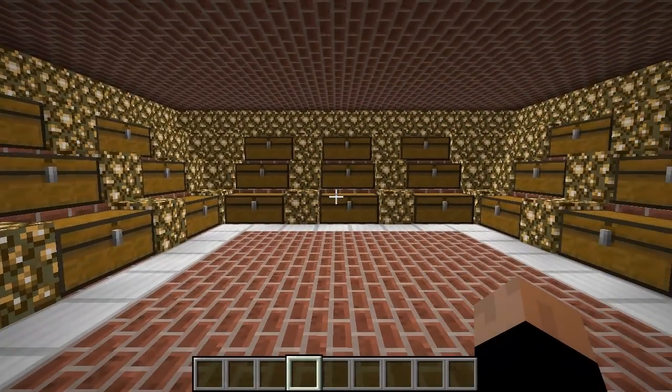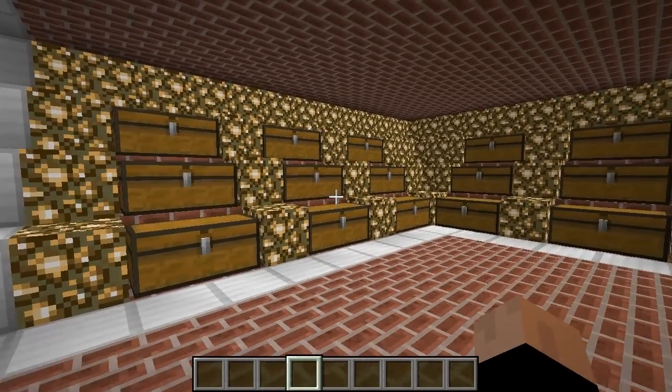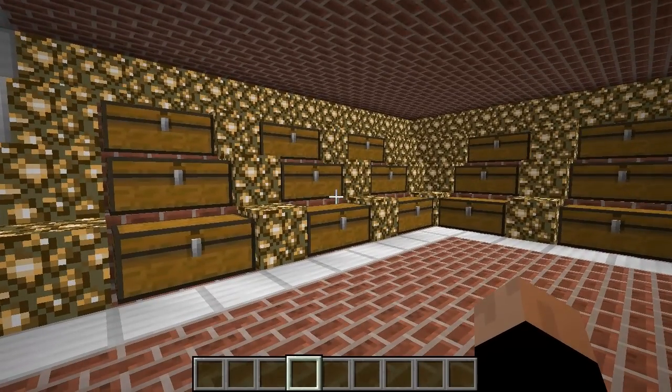Now, I know I can't be the only one who absolutely hates organizing stuff in Minecraft. I just like to throw everything in one chest, and then I'll find it eventually. I'll go through a couple different chests, but eventually I'll get it. It's a lot less work than trying to organize stuff. Well, with this mod, you won't need to organize anything.